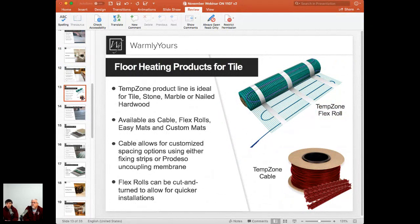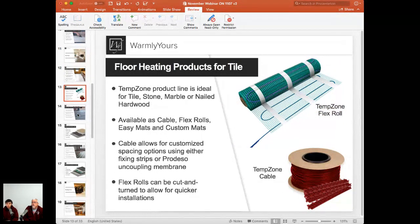That's that cut and turn mat that can be designed per our install plan and fit into any room, any shape really. There is also Temp Zone cable. So that's just your loose heating element, loose cable that you can install using the plastic strips or the membrane, and just again, per installation plan, fit into any room, any shape. We have custom mats, we have easy mats. Those are just some additional products that can be used depending on maybe how large the area is or how custom shape coverage you want to achieve.